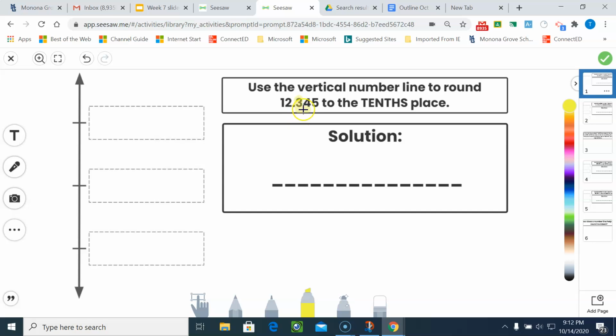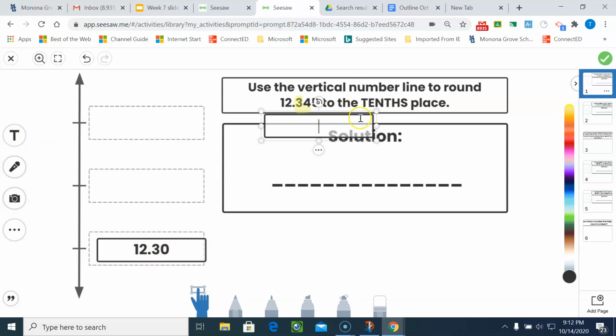So they're looking for us to round to either 12 and 3/10 or to 12 and 4/10. So I'm going to put those two numbers, I'm going to use my text box, and I'm just going to make a text box for each of those ends. So 12 and 3/10 would be my first spot to round to. Now, I'm going to put a 0 at the end because these little numbers in between, it's just going to be a little bit more helpful for us. So 12 and 3/10 would be my first number, or I can bump up and I can do the 12 and 4/10. Now, technically, I'm going to put another 0 after that.